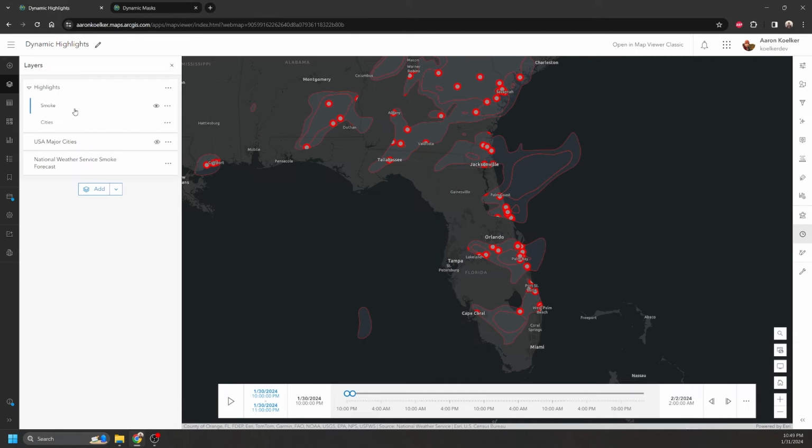Now, the reason we put these two layers into their own group is the way that blend modes work is they only respect layers that are on kind of the same level within our table of contents. So anything outside of a group, the blend modes will apply downward onto each of these layers. But if we put them into a group, they will apply downward within the group, but not outside of it.